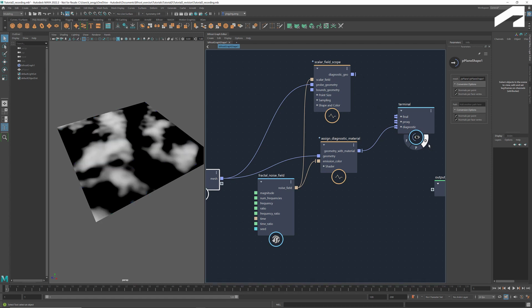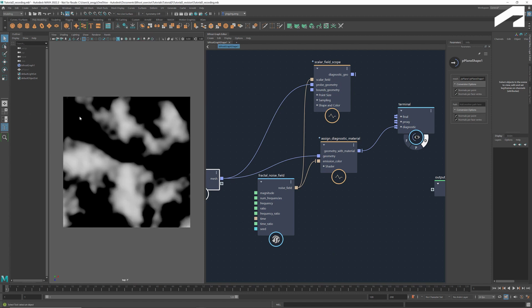Now we see a grayscale image reflecting the numerical value it generates at each position. And let's switch to the top view to better visualize the pattern. Here, a value that's greater than or equal to 1 returns the color white, and a negative value or 0 returns black. Anything between 0 and 1 is a shade of gray.